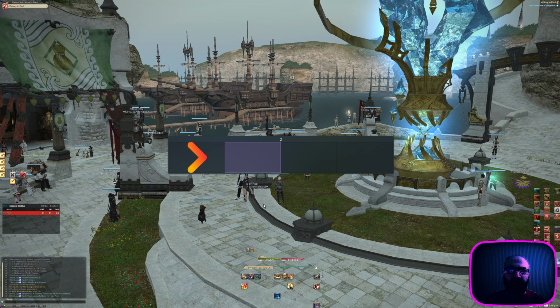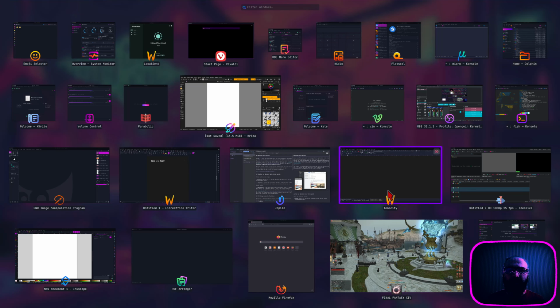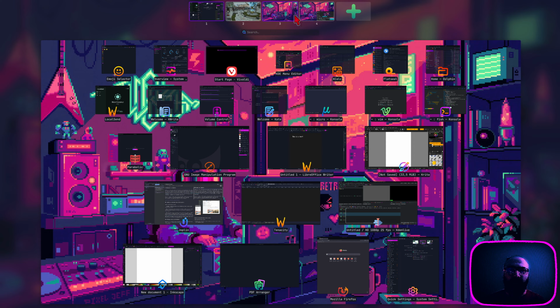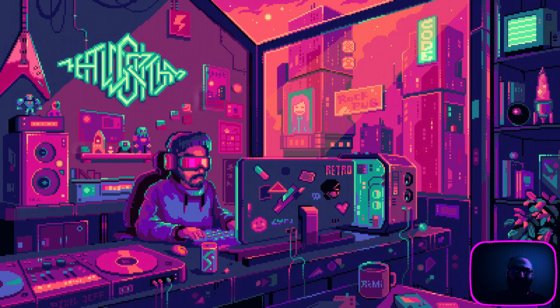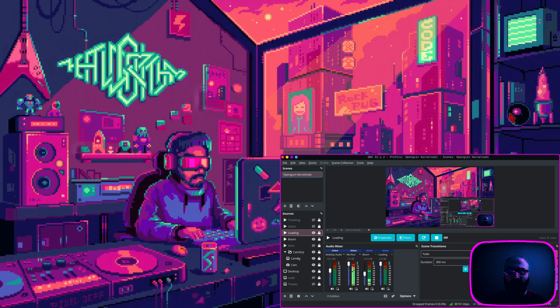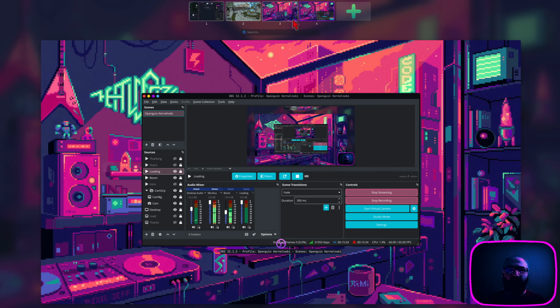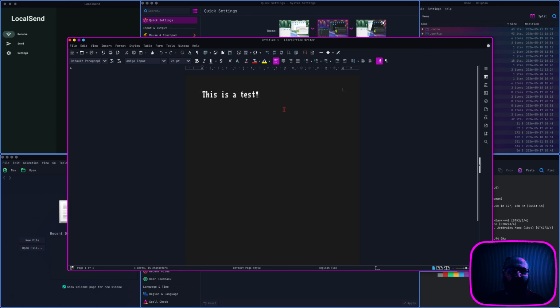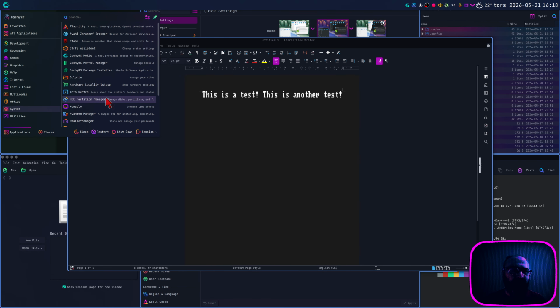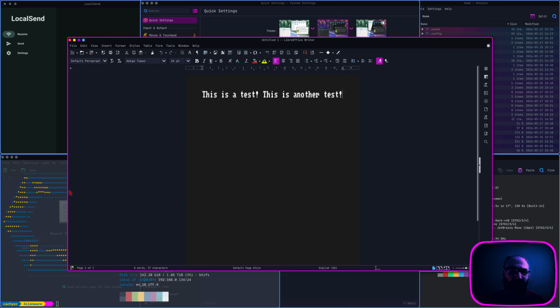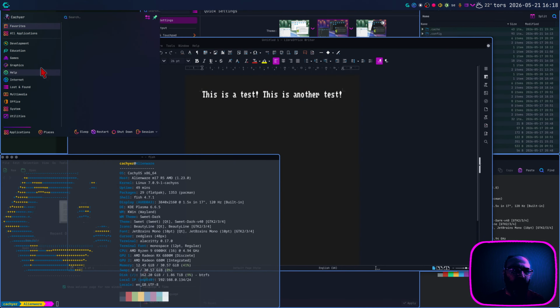Let's go back to the game. Yeah, like nothing, like butter, so to speak. Another nice wallpaper. OBS now with the touchpad. Like nothing. Smooth experience. What else? I think this is already something that no one else will do, but while we are here, let's keep on pushing a bit more.